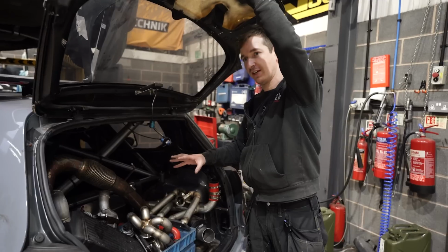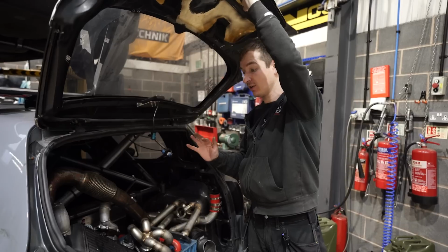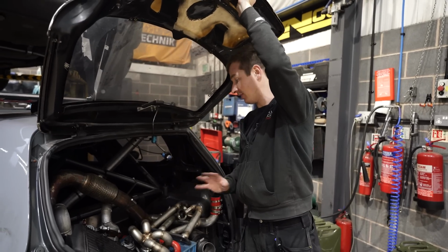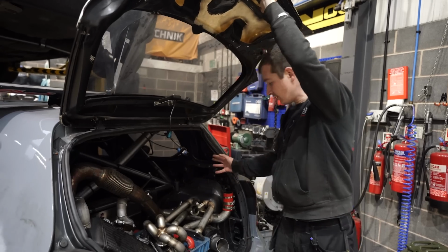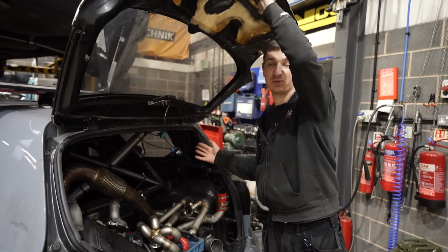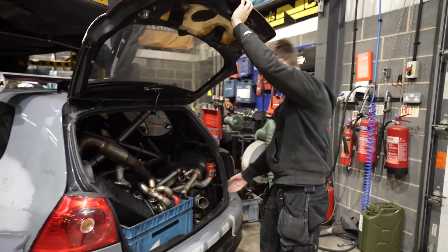Once we've got it all test fitted and downpipes made, hopefully the TT and the Golf are going to be the same. We're going to get another manifold, another three downpipes and everything else all made, so we've got spares and everything, all ceramic coated and ready to rock. Not that we usually have any hassle with manifolds and stuff, but you never know. I'd rather have spares, and worst case we sell it later on. So anyway, it is what it is. So this will be for sale anyway.